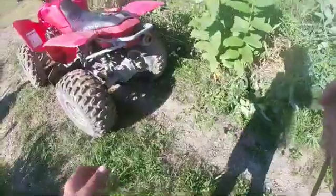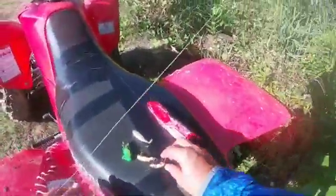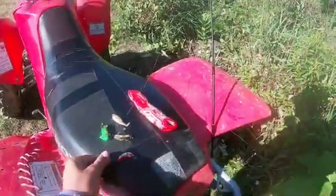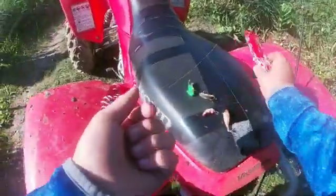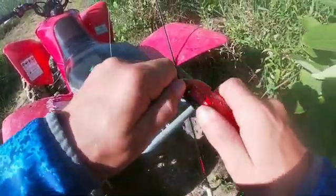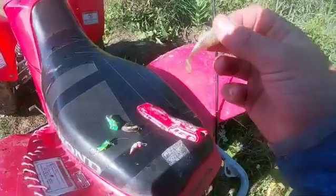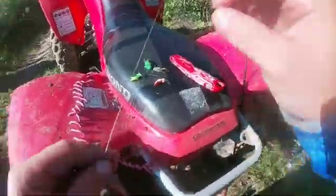Yeah, guys, I don't think this is going to work. I might have to switch out to this thing right here, the crawdad. I'm going to have to switch over to this big old heavy swim bait, just because I'm pretty confident I'm not going to catch anything with this grasshopper. No, today is not for topwater.